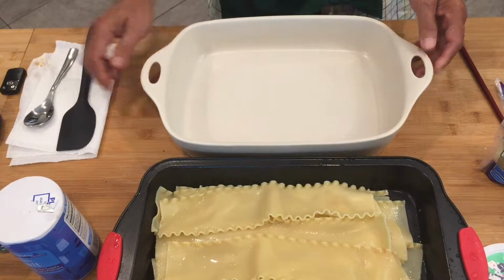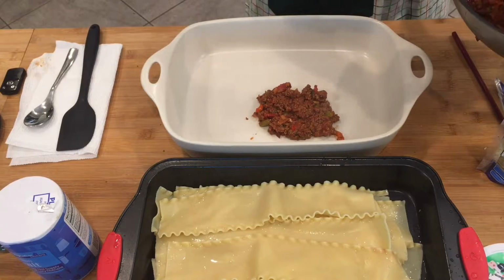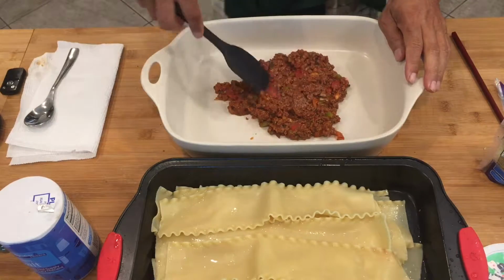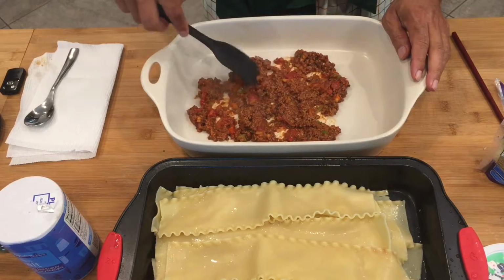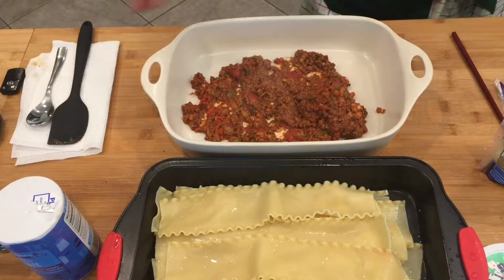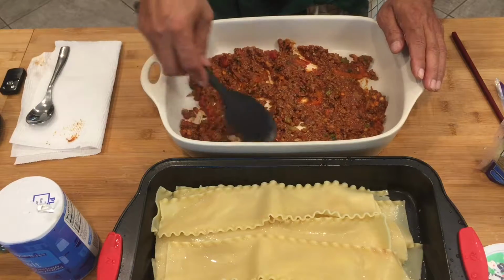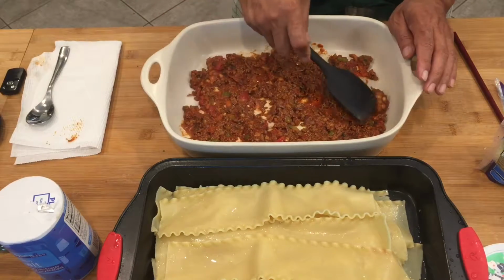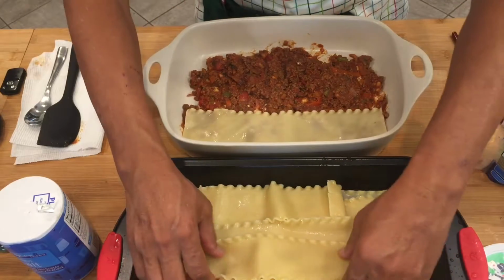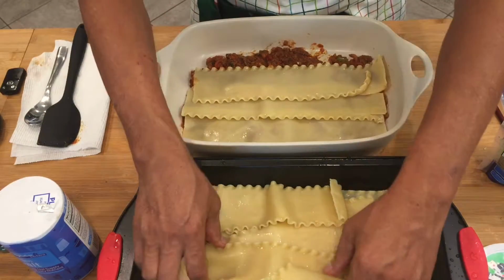Now we will assemble our lasagna. We'll put 1 layer of meat on the bottom. So we'll just spread it. Okay, a little bit more. There you go. So the lasagna will not stick on the bottom once we bake it. Now we're gonna put the lasagna layer, first layer. 3, then 4.